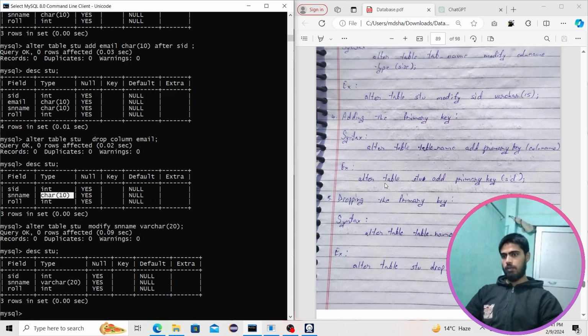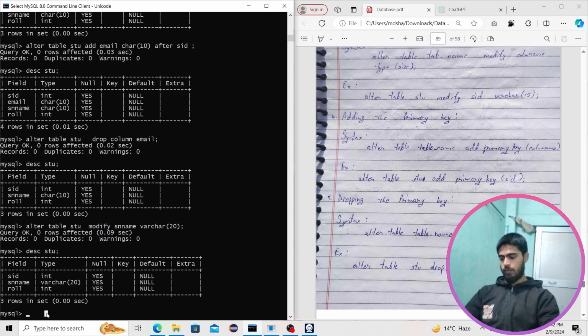Adding the primary key. How to add the primary key? I told you that suppose we have these columns but we don't have any constraint; how to add a new constraint? Right now we are talking about adding a primary key. Suppose we want to add a primary key to SID. What does primary key mean? That this SID can't be null and must hold unique values.